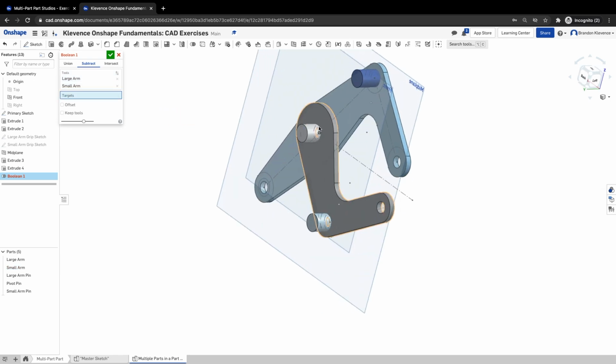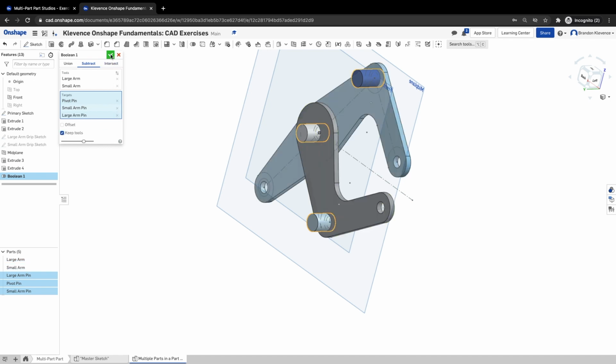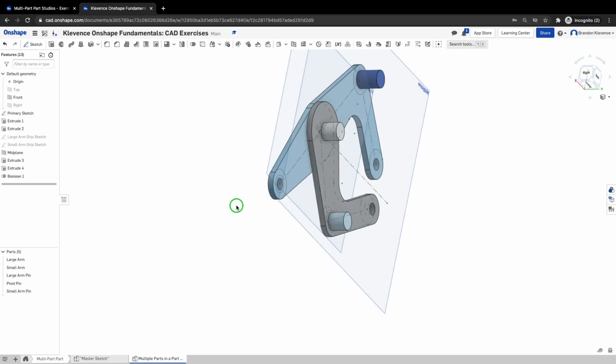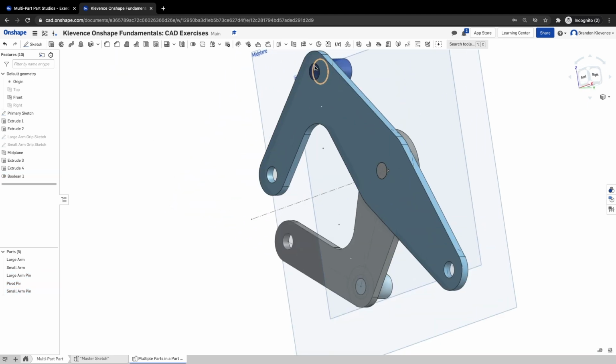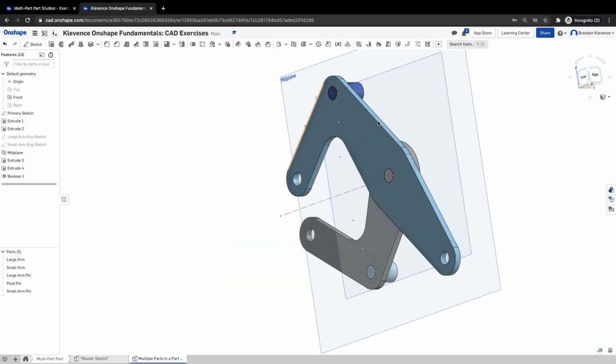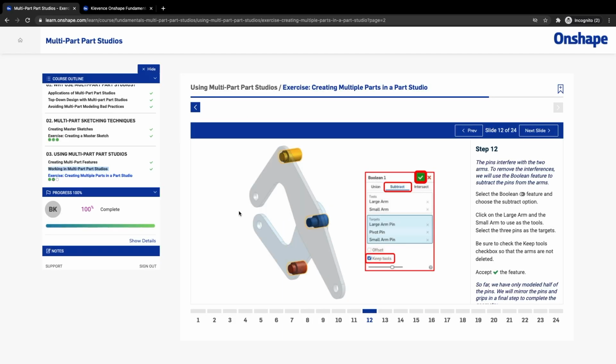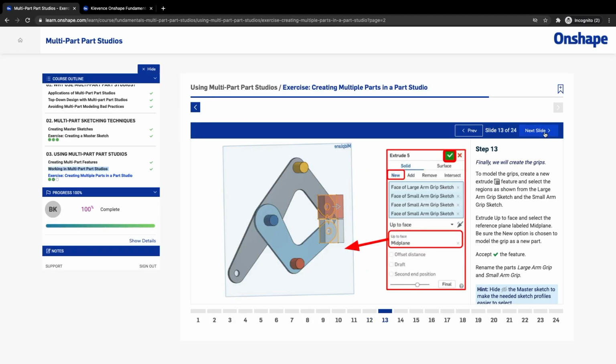So targets are bingo, bingo, bingo, and automatically it's trying to delete the lever arms. We don't want that. We want to keep them. So we're going to keep the tools there, and then boom. If you were to look at it now, you won't see that weird chaotic mess in there. We've actually subtracted where they intersected away from the pins, where the lever arms intersected the pins. Great tool. You'll be using it forever.